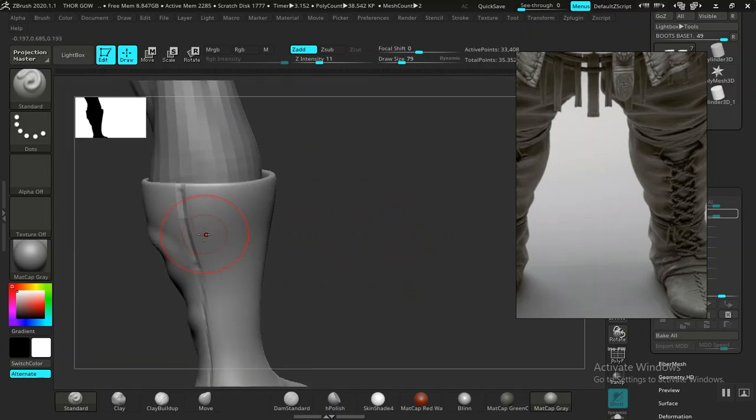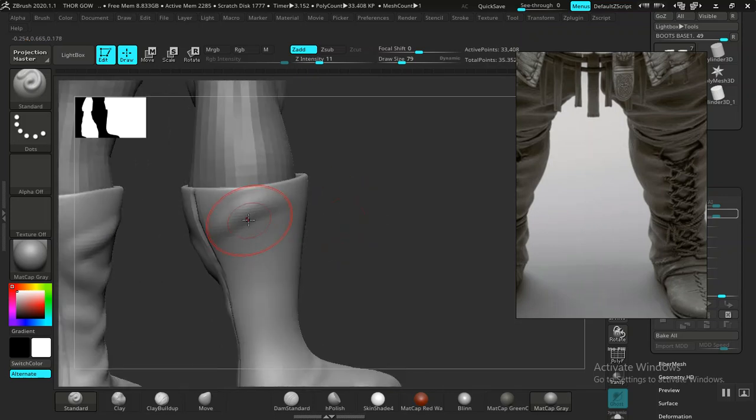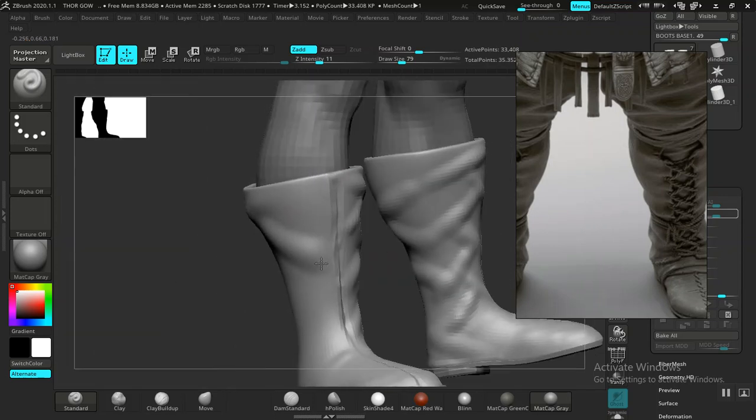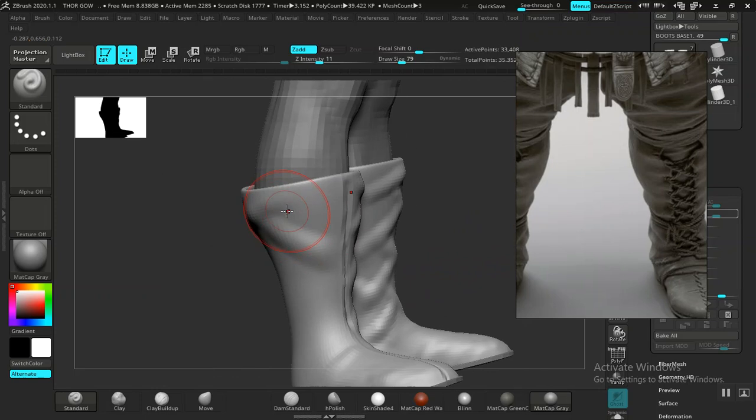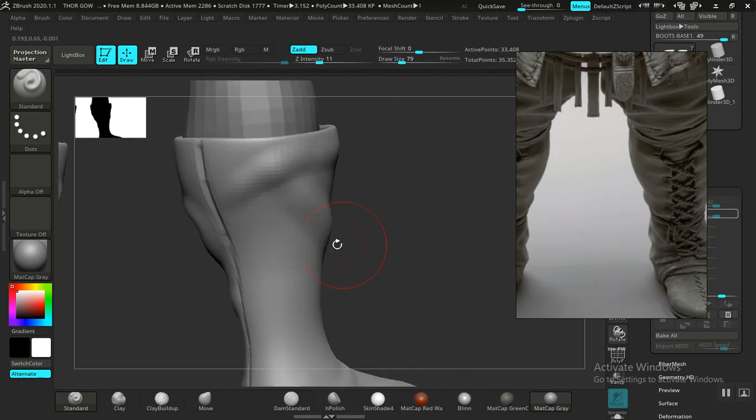I'm just adding some folded wrinkle detail in there as a base. I'm still going to be refining this a bit more later on.